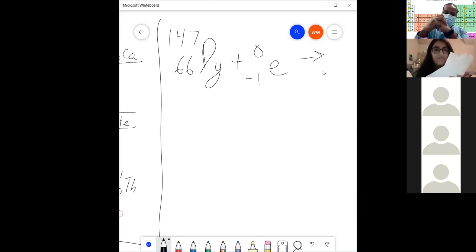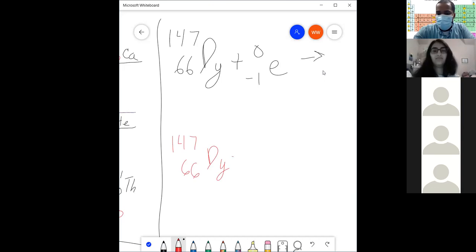So in order for the dysprosium to capture the electron or that beta particle, we had to add them together, okay? If you were to write it the other way, I'll do that in red. Thank you very much, Uma. We would have our dysprosium 147, 66, Dy, and this shows that dysprosium itself is breaking down to give you something else, right? But there's gonna be a beta particle that's released. It's no longer with the dysprosium. The dysprosium has released this, okay? It's going somewhere else.